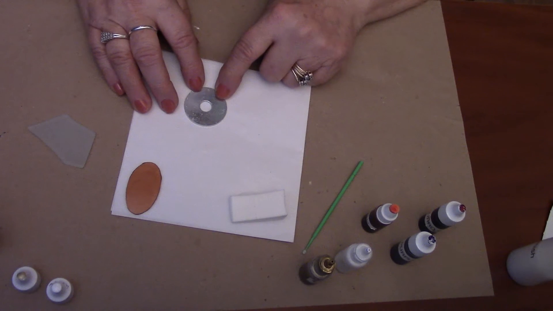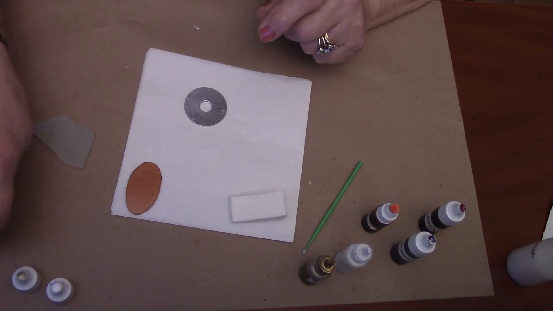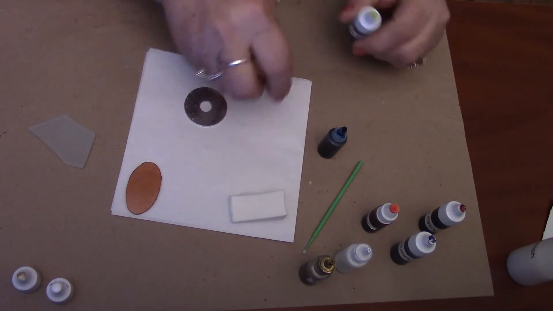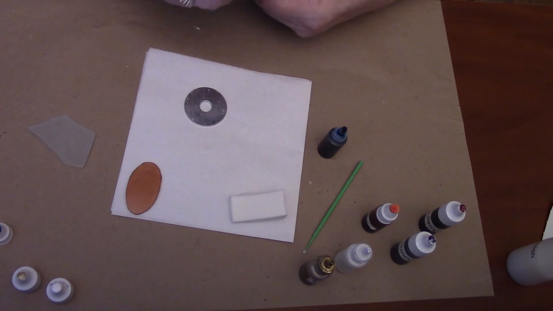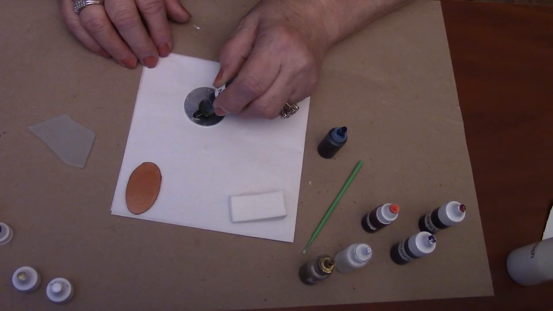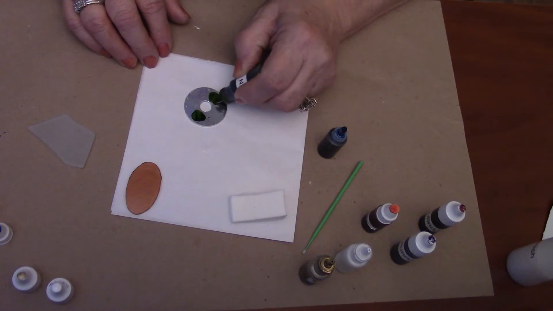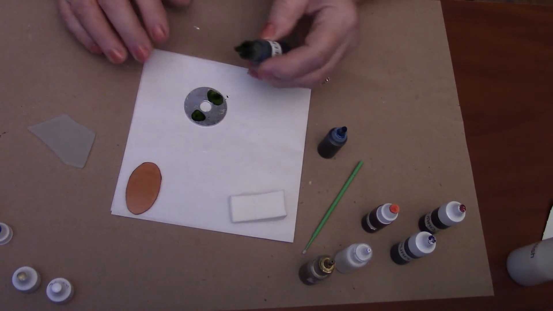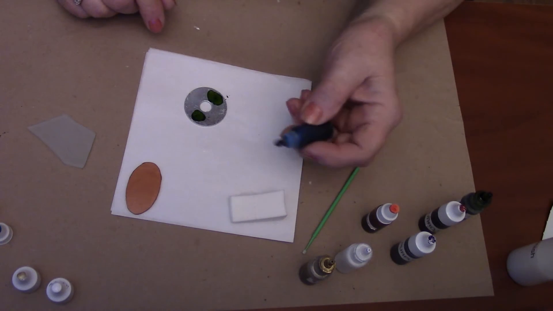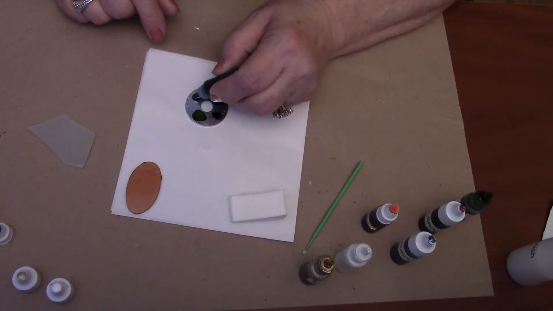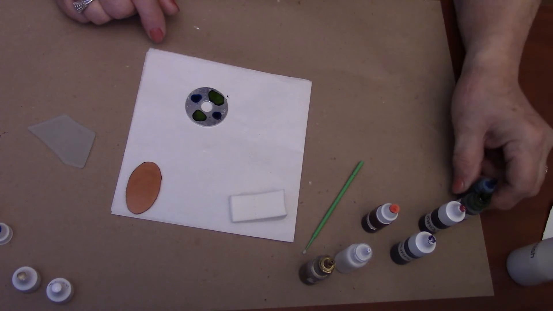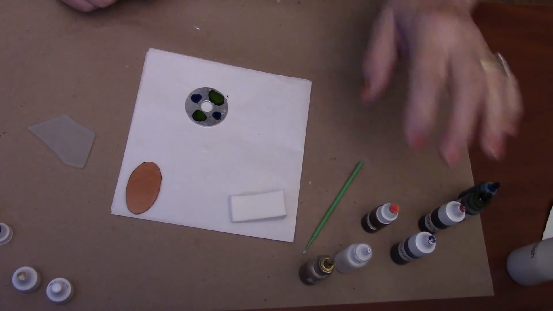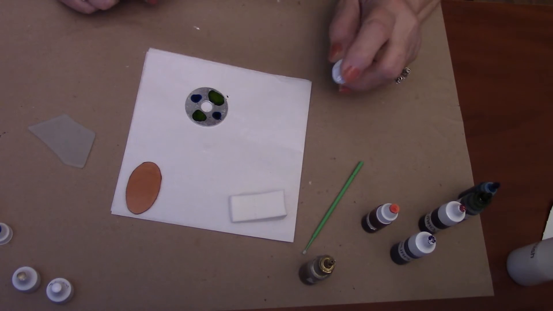Now, the metal surface, this is a very inexpensive piece of metal from the hardware store, but I would like to give you an idea of how attractive we can turn that into something with some beautiful color. I will use the Baja Blue and the Lime Green ink directly to the surface. The slicker the surface, the more the ink sits without drying or absorbing so quickly. Therefore, wet on wet, as I will explain many times, that wet on wet with these inks is very important to get the mobility and the movement and the gorgeous ways that they marbleize into each other.